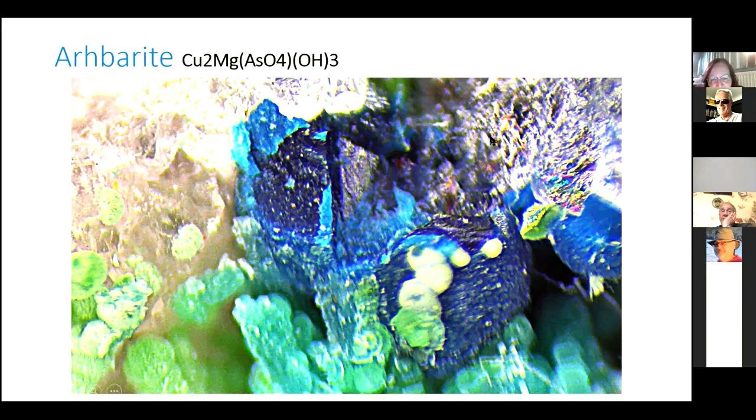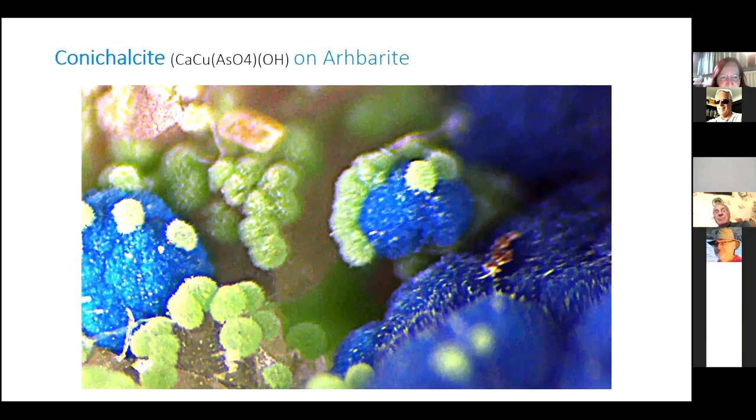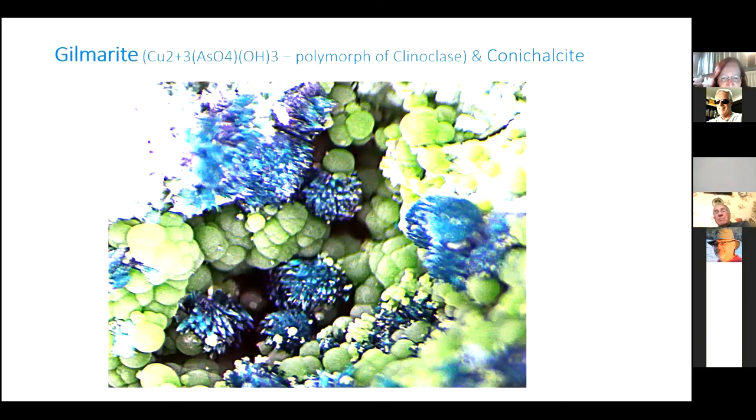The Guanaco mines are mining gold, though, with investment from Israelis as a prominent feature. There's one or two crystals there, partly altering at the bottom to Conichalcite, associated with bare and bladed crystals. Conichalcite with Arbarite again, more globular. Also, as globular aggregates, you get the Geomarite, which is different from the Arbarite balls.